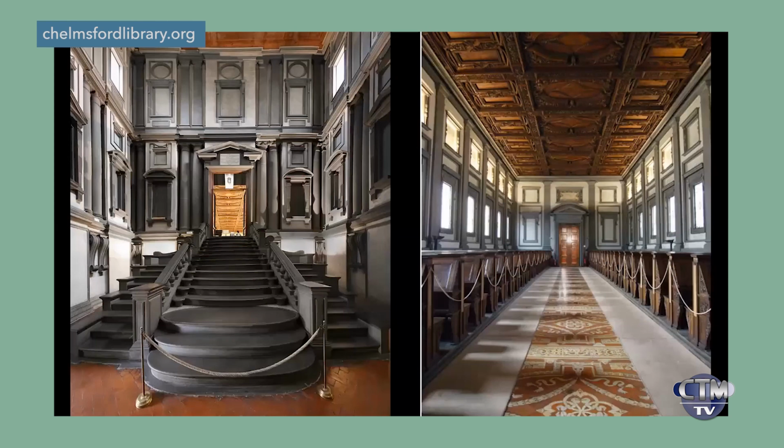Michelangelo's greatest contribution to this library is this staircase and vestibule that he designed, that you would walk up into this space over here. So through this door is the image that we see over here on the right. And he takes up almost this entire vestibule with this gigantic staircase that has these unusual stairs that look like they're kind of spilling out into our space. And imagine walking into an area that's really just solely occupied by a staircase.